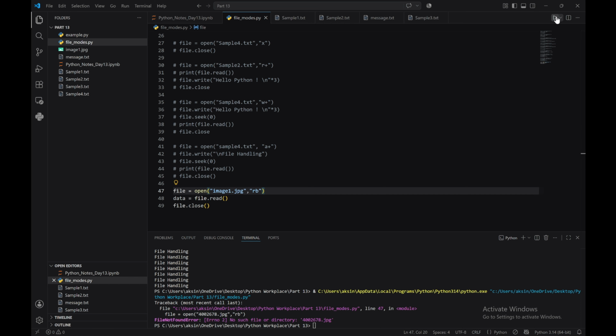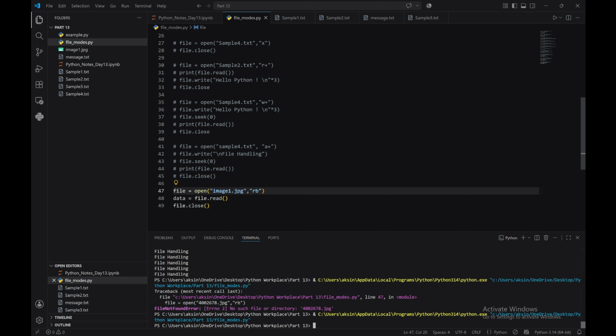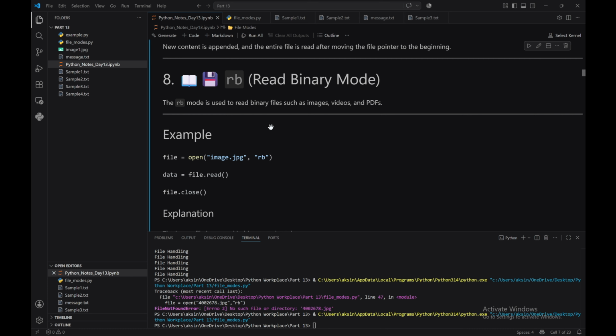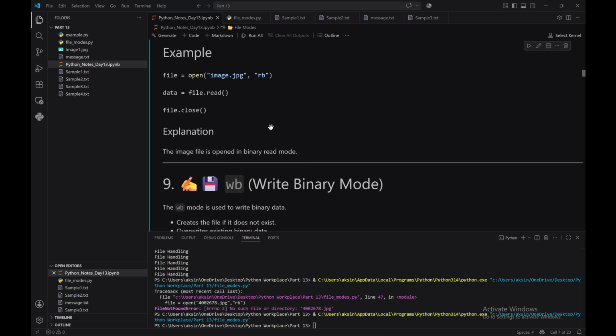So as you can see, it has read this file. So this is how it is going to read the image, whatever you want to read.